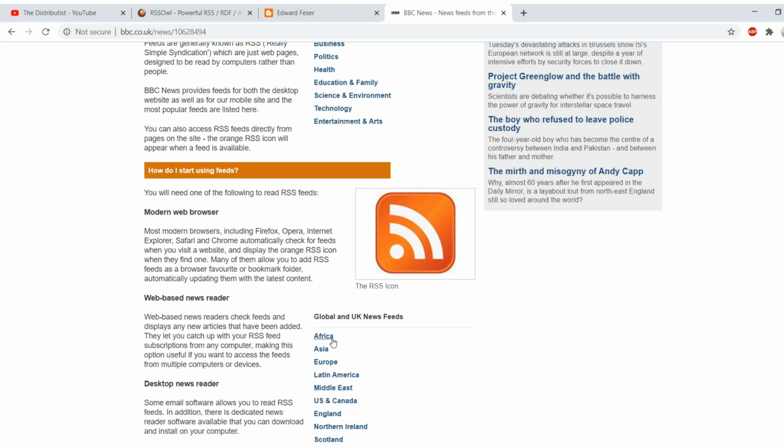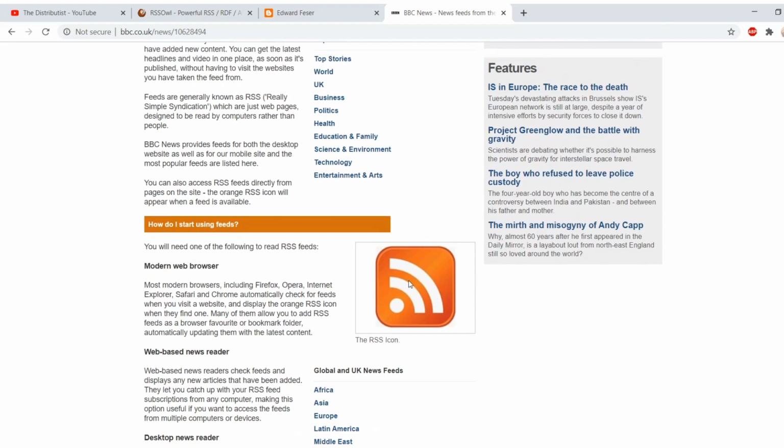So you'd have world/africa/rss.xml. You can also just take a particular page you like. Say you really like Jacobin magazine, if you're a left-wing person. You type in Jacobin RSS or something like that, and you'll tend to be able to find a link that you can stick in there. Otherwise, there's something called FeedBurner, which I think would be more suitable for a different tutorial.